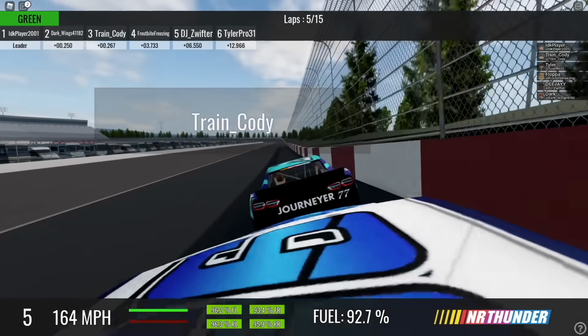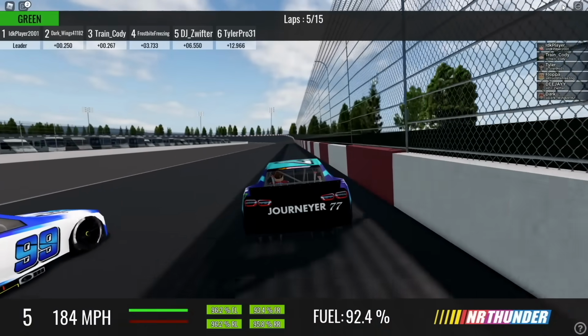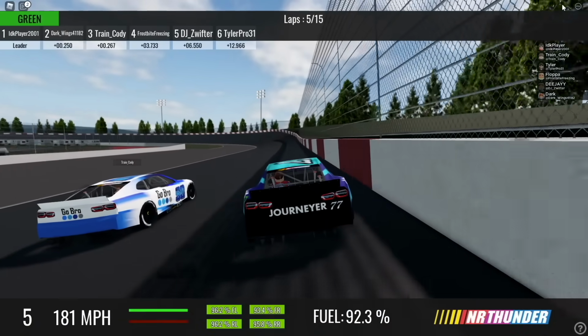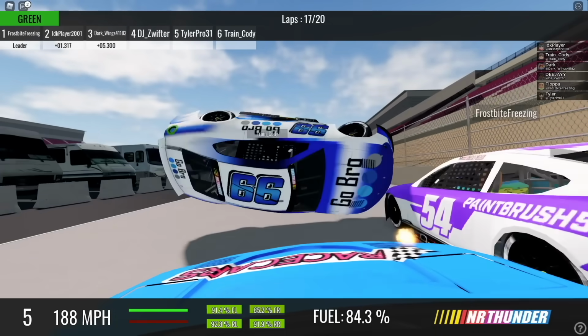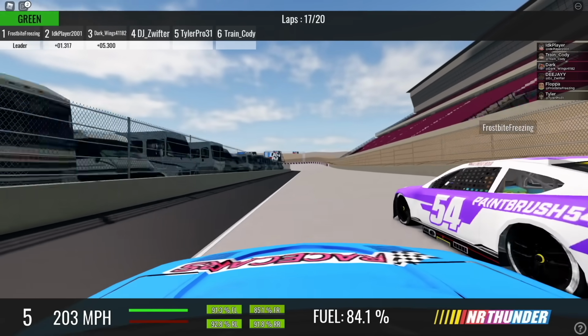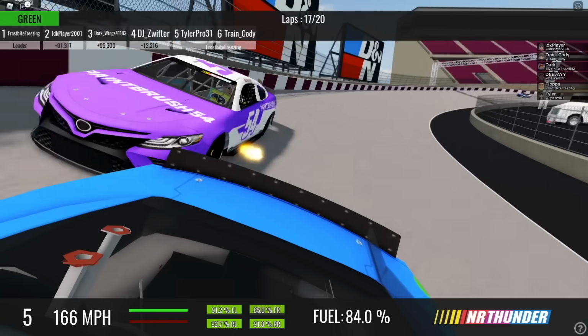Tire wear may also have a big play in this as the race goes on, but when it comes down to setting up your line, get ready for certain drivers to take it easy on corner entrance and carry all that forward momentum down off corner exit. If you've been keeping up with NR Thunder, including since its early days of development, you've seen this track multiple times, but you haven't seen it retextured like this.